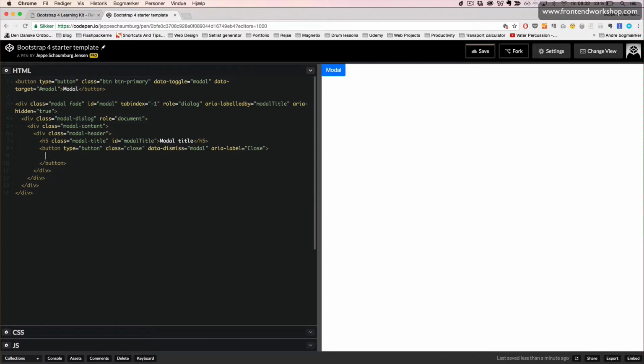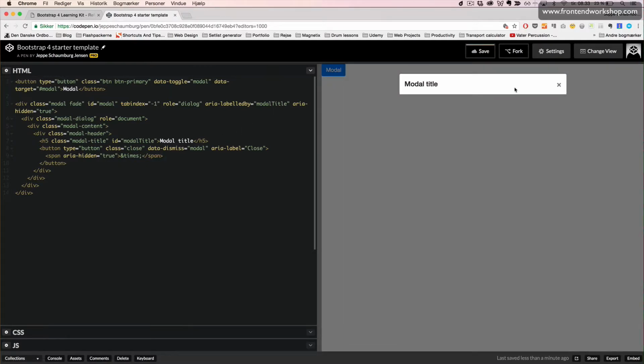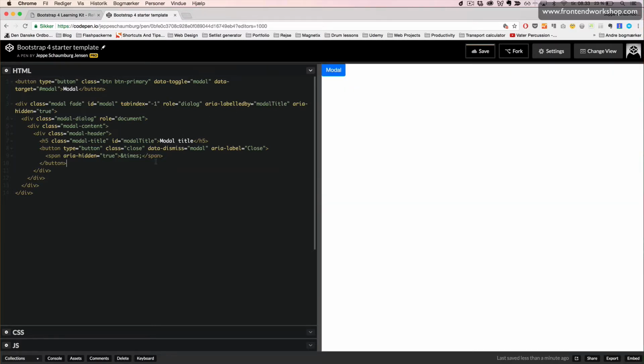Inside our button, we add the times symbol, and we want to hide this for screen readers, so we add a span tag with the aria-hidden attribute with value true, like so. Let's try and see what it looks like now. Now we have a modal appearing only with a title. Great.